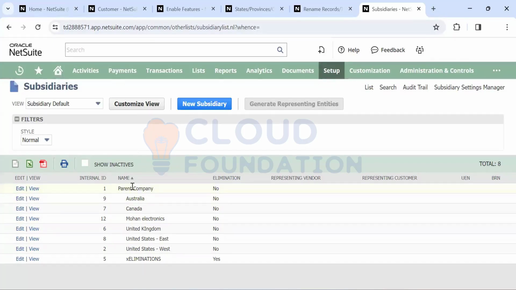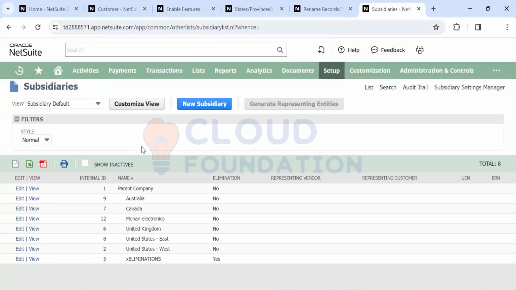Now, how does this structure appear? Basically, there are two types of NetSuite accounts. One is OneWorld, where you can have a multi-subsidiary structure, and the other is the standard account, in which only one company can be created. Let's say I want to purchase NetSuite and I am doing business in the US, Canada, India, and other countries, and I want to implement NetSuite in all those locations.